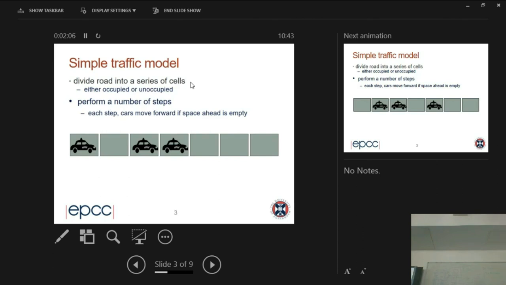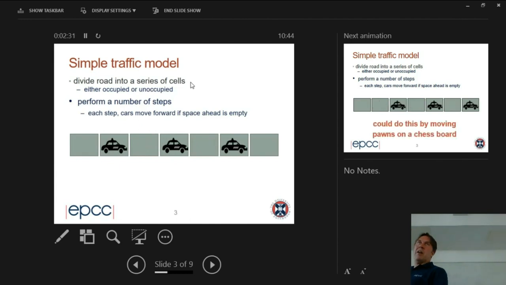Okay? And this is an instantaneous update. You don't say, oh, that car moves, therefore that one can move. You say, look, that car can move, that one can't, and that one can, and then you move them. So it's like an instantaneous update. So in that situation, that's what would happen there. The first car can move, the second one can't, the third one can. The next iteration, the first car can't move and the other two can. And then once you get this car-gap situation, they all move off happily.